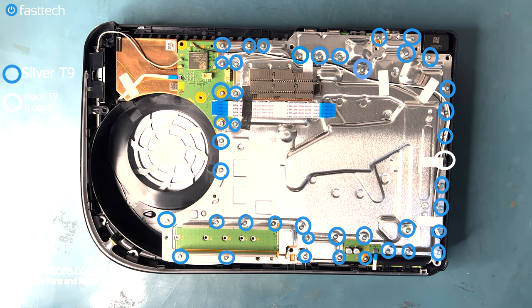Here's where each screw goes. The blue circle indicates small silver T9 screws, and the white circle indicates a black long T9 screw, which I showed you earlier in the video.